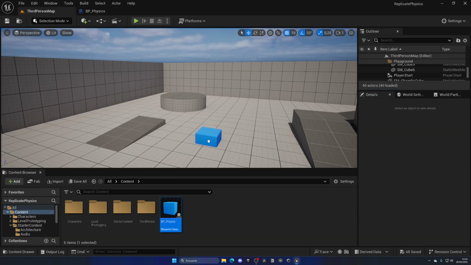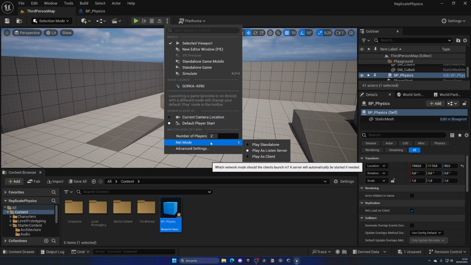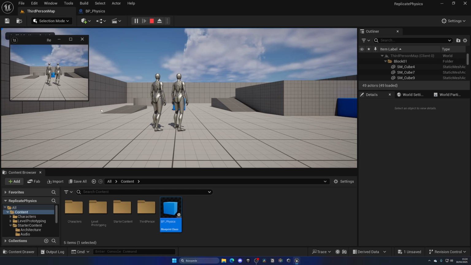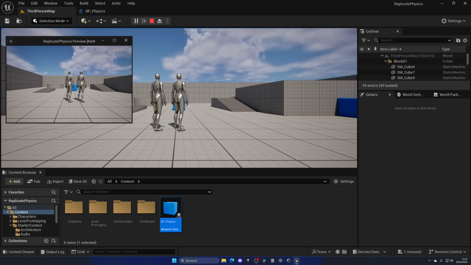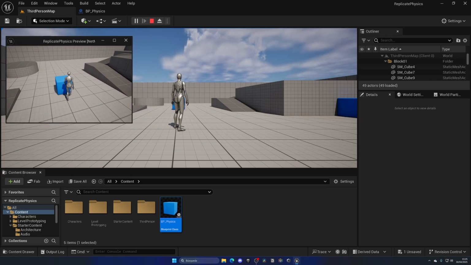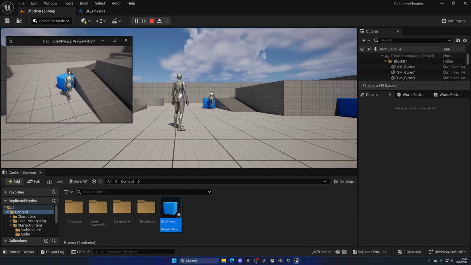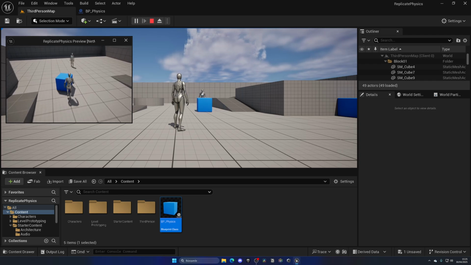Now, if I go ahead and drag this to the world and make sure that I have two players and the net mode is either listen server or as client, I can now press play and two windows will open. Essentially one viewport is the server, which is the big one, and this little one is the client. Okay, so if I go here and start to push, you will see, oh well, the physics is automatically replicated. Well, not if I start to kind of mess with it. You will see in a second that they will become unsynced.